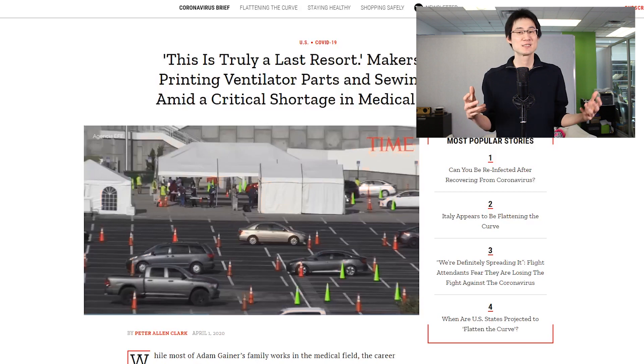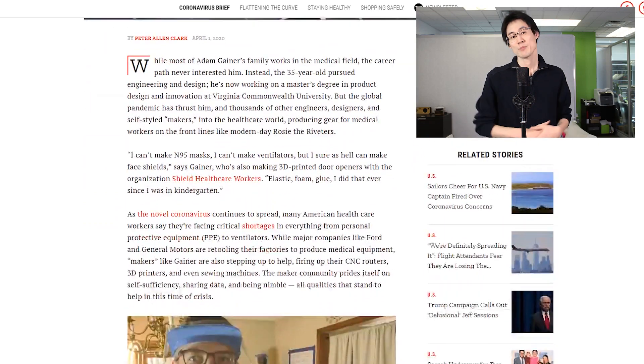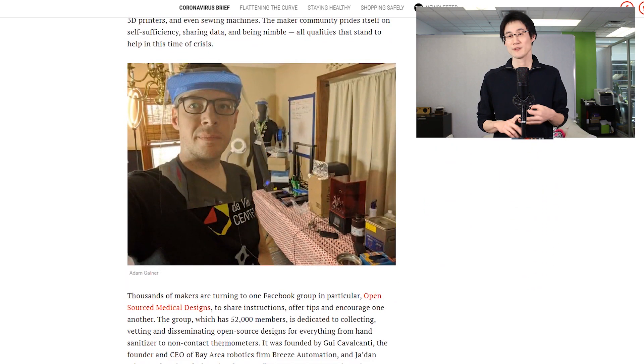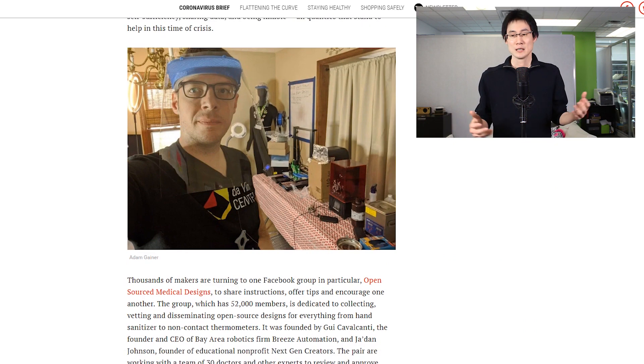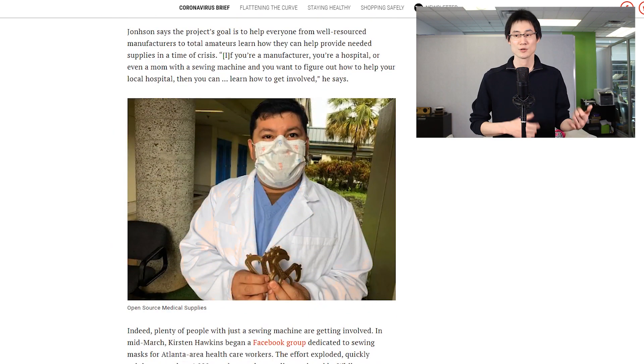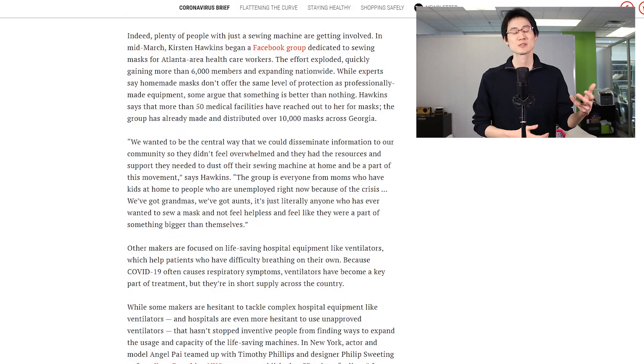The second topic is the maker movement happening around the world. In the sea of bad press and bad news about COVID, there is this little glimmer of hope that makers are going to make more than a dent — it's really a responsible social thing. Masks, shields, ventilator valves — this unique scenario where ventilator valves are in short supply — and there is this kind of underground movement to really try and get the nurses and doctors the supply they need to keep them safe. The makers are really making this happen at whatever scale they can, and I give them props for that.